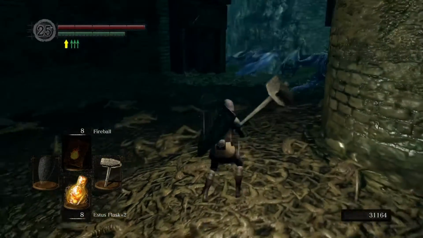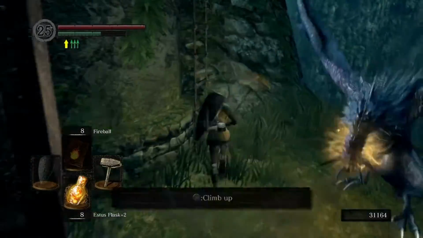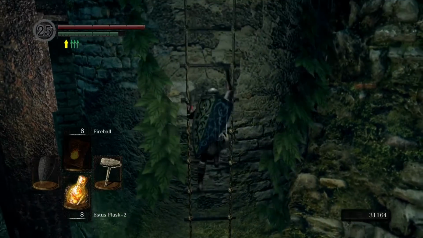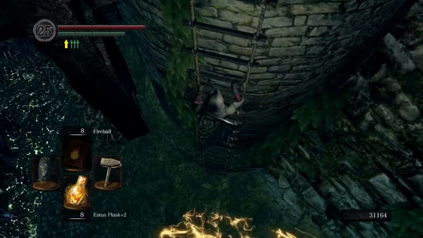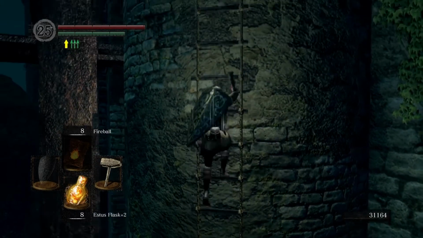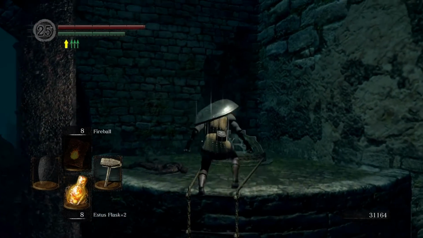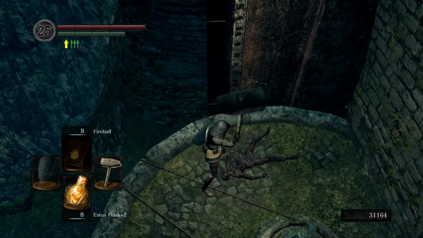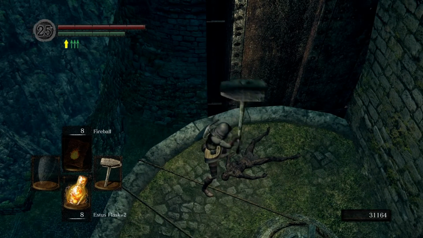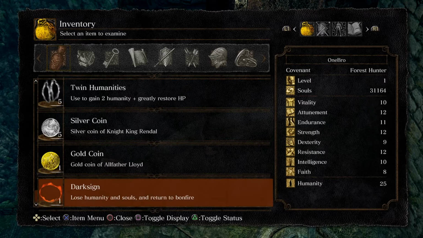First, we're going to go through the giant doors on the right hand side, which leads us back to the Valley of the Drakes. Quickly sprint out and climb up this ladder. When you get to the top here, the corpse will be holding the red tearstone ring. I'd already collected it on a previous run, but once you've picked this ring up, use a homeward bone.